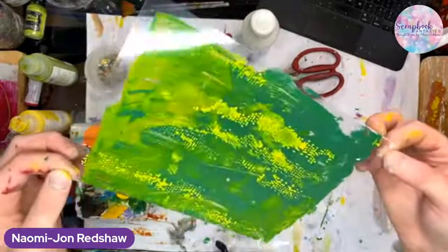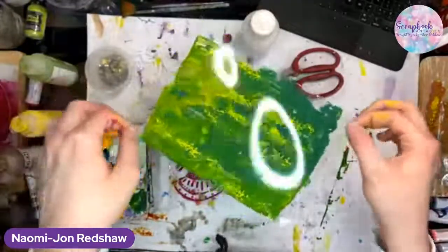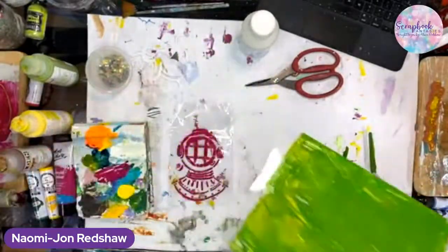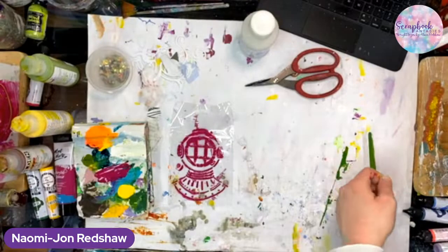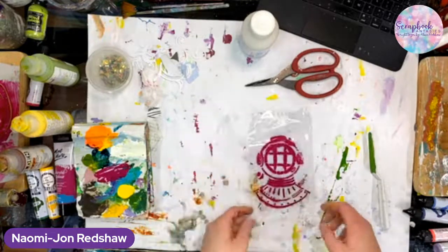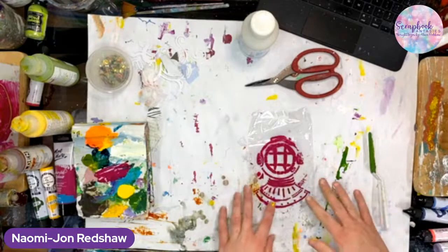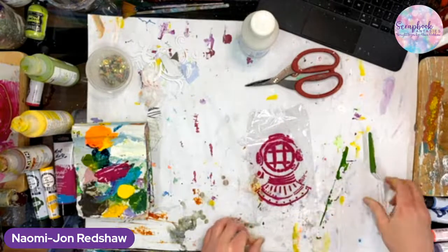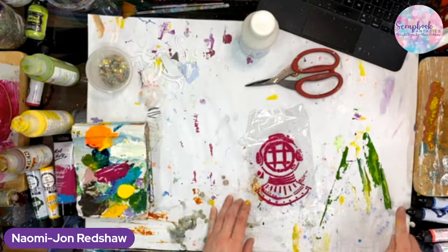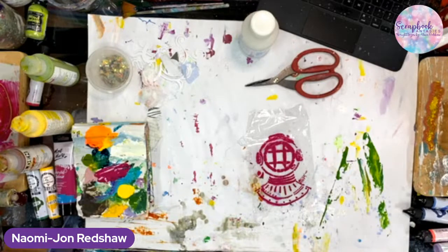As you can see with our green background. So now when we peel that off, everything will be stuck together. And very nice. So we're going to put that one off to one side to dry officially now because he's finished. And then what we're going to do is our main man. Oh, he's not really touch dry yet. Well, he's just touch dry. Barely touch dry. And we've just put green on that. I'm just going to grab a few baby wipes, people.